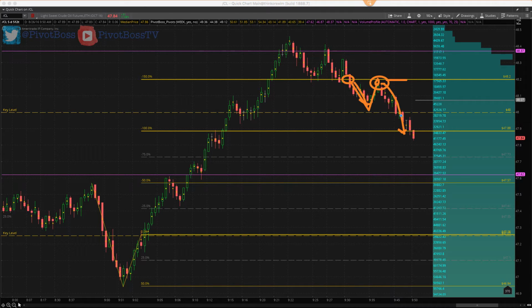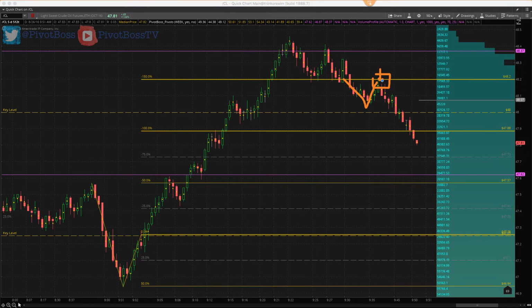But you're trying to get in on the move. Let the market test everything else first. This is still a good move. You can put a stop market order there and stop into that trade, but it's all about preference. And I succeed better when I let the market go, and then when it comes back, I'm in at this level. And then that's when you're able to pinpoint your target zones, right?